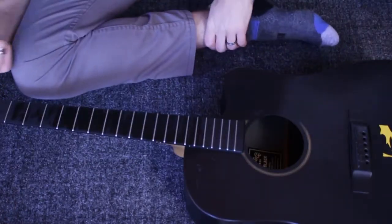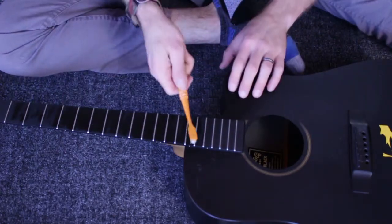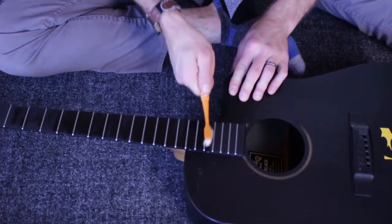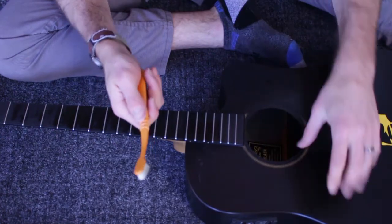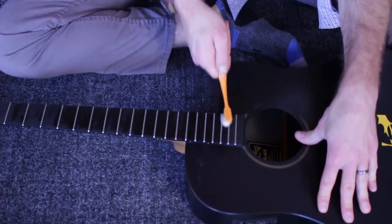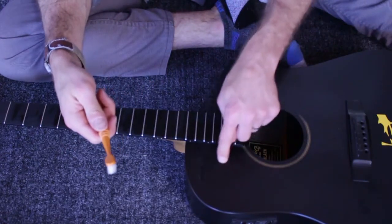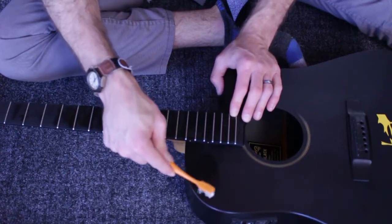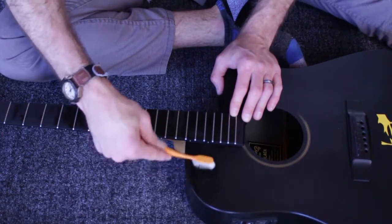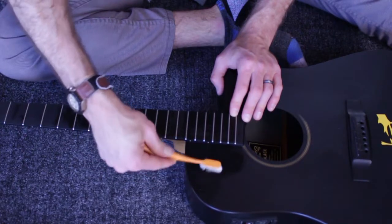Okay, so we're down here at the body now, and we've just finished cleaning up our fretboard. Just to be aware, your body is very difficult to clean. I don't mean your body, I mean this body. So this body is hard to clean with just a toothbrush, but if you have little sticker residue, you can go to town on those in little circles, okay? And you can try to clean those off. Lots of little side-to-side strokes and use that moisture to try to free up that adhesive.